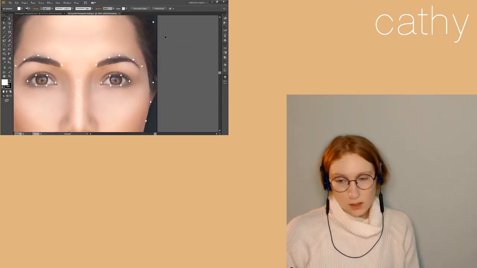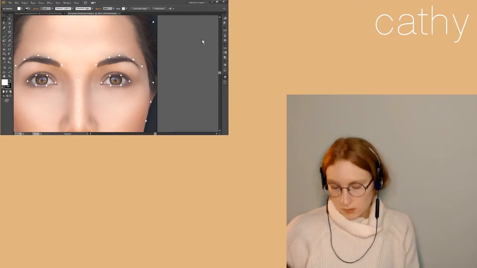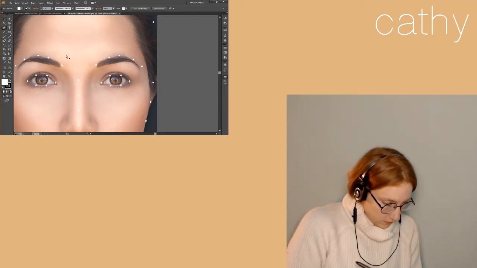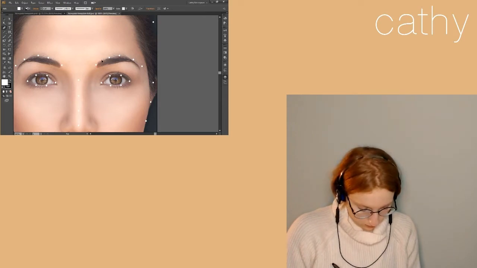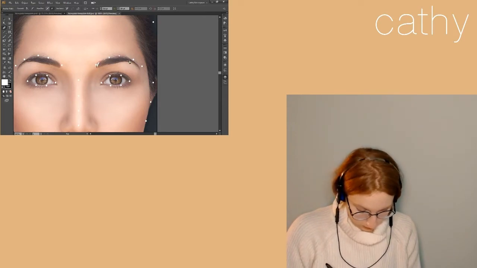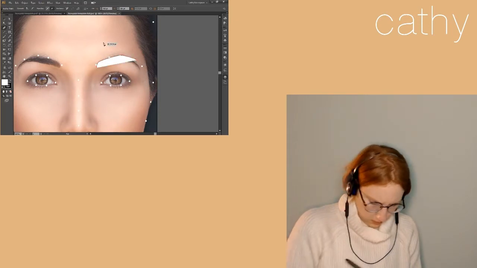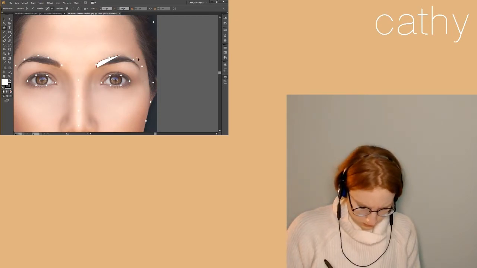It seems like brows are a really big thing right now, so I'm just going to use the pen tool to draw mine in. Sometimes I draw mine in, so I'm going to follow this line. I don't really have brows that are this arched actually.